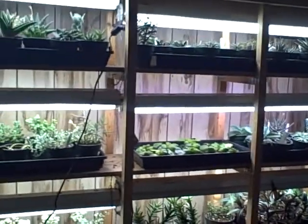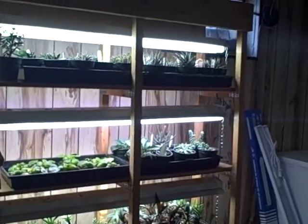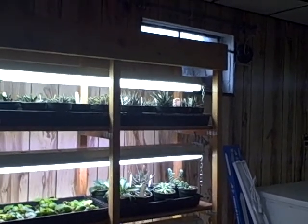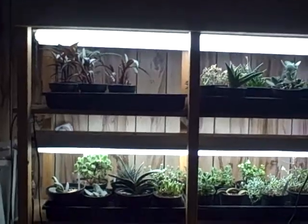I use a lot of 10 by 20 flats, and I'm sure you've seen them. You can use what you want. Peat pots work great. I have plastic pots because I have to produce a lot of plants, so that works good for me, and they don't dry out as fast, so I like them.